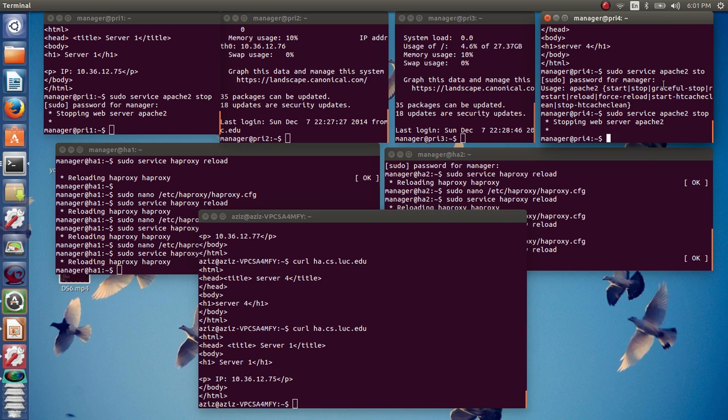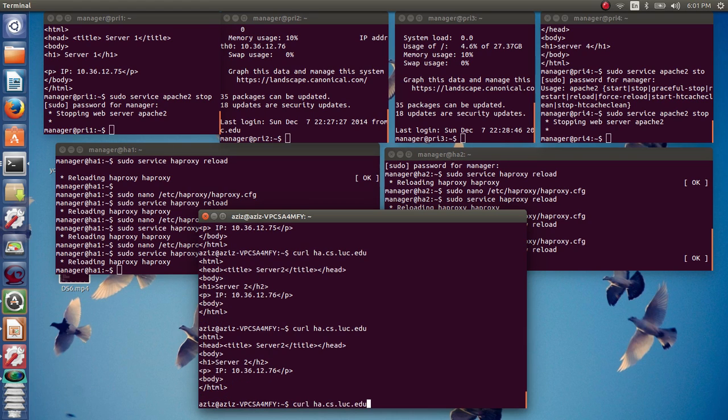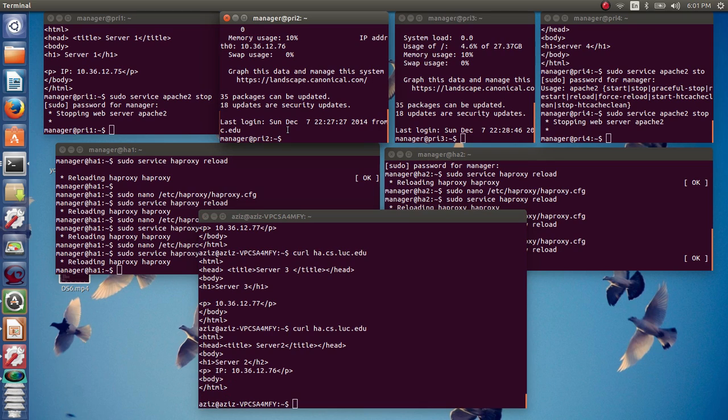Okay. Now I have two servers down, so the client should receive the response without any issue. As you see, the client will receive from server 2 and server 3 without any problem. Let's bring one of the others down. Sudo service apache2 stop.